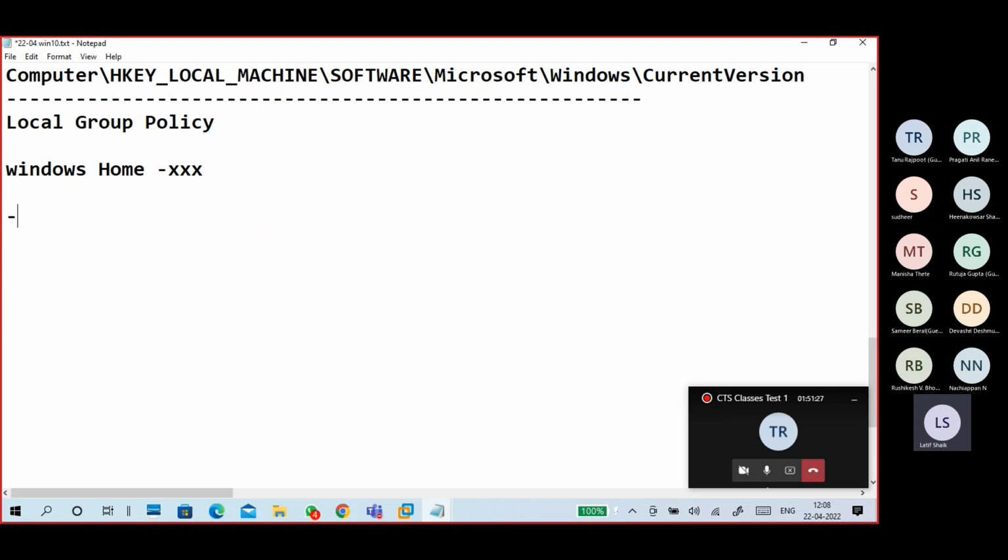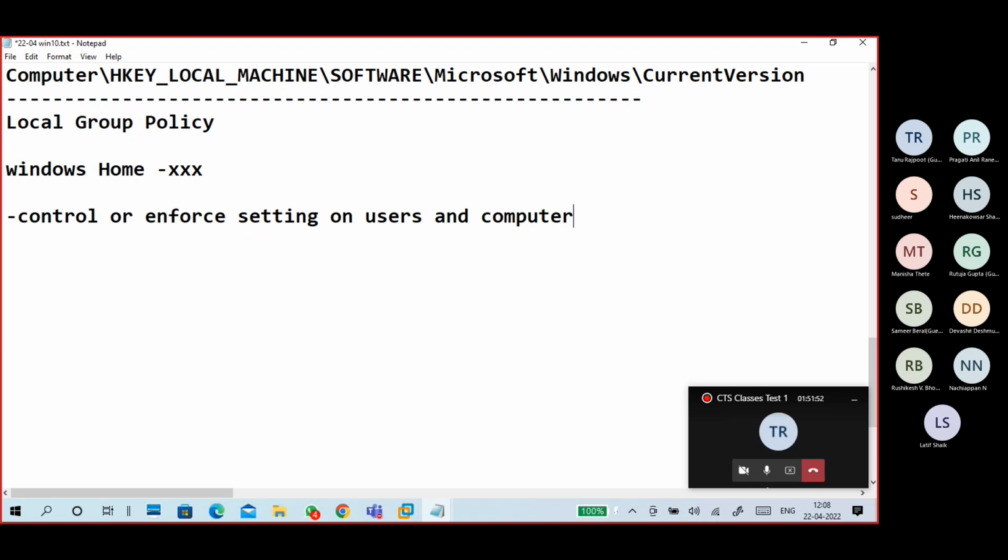Local group policies are used to control or enforce settings on users and computers in a single computer only. Okay, control or enforce settings on users and computers.